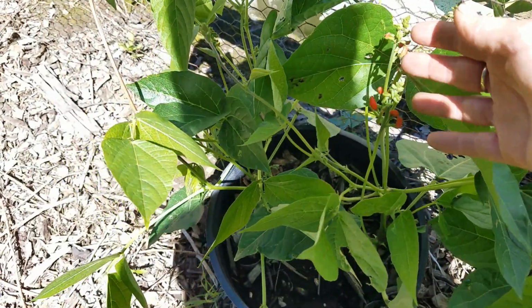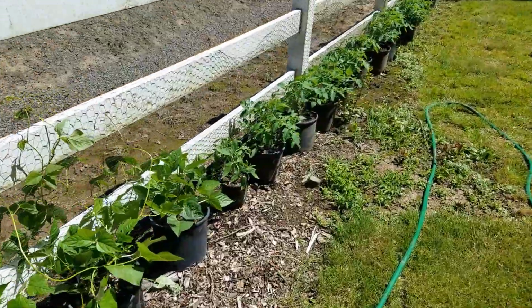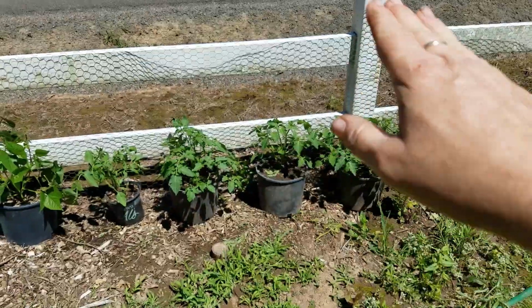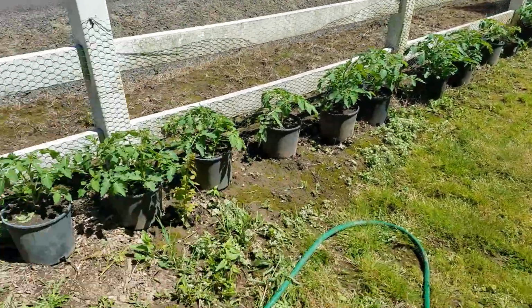So the beans are starting to form, and I'm pretty sure this is going to trellis all along. Be awesome. Then I just have some tomatoes here, and I overplanted. I told you guys this already. I'll just tie the tomatoes up, but I'm going to probably move them away from the beans a little bit more down the fence line.